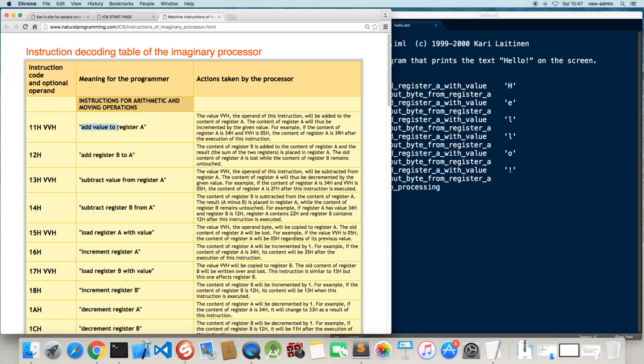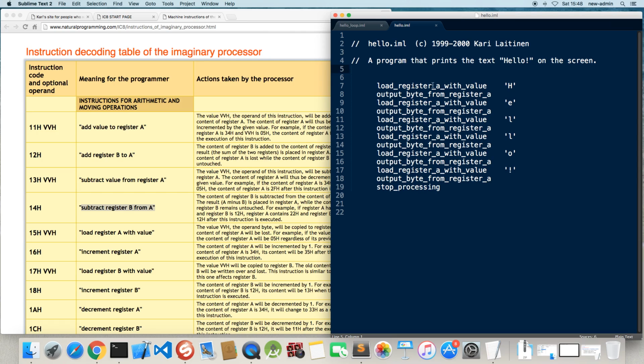All these meanings for the programmer are now a kind of reserved sentences or reserved words in the IML language.